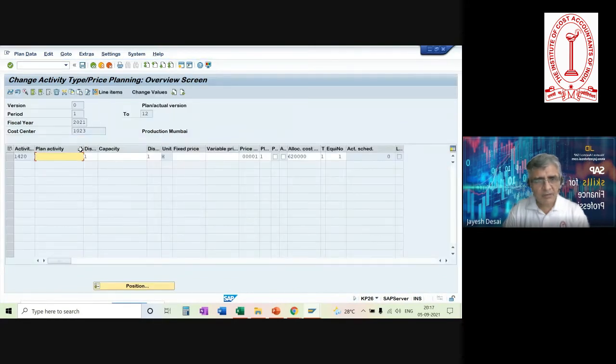I can define my capacity for this cost center and the activity combined. So call it 10,000, 12,000.